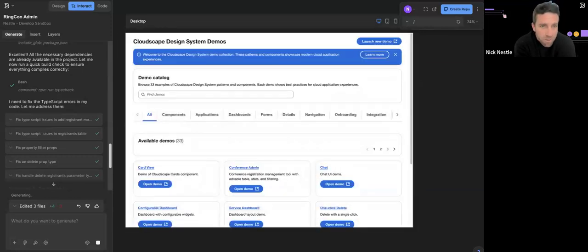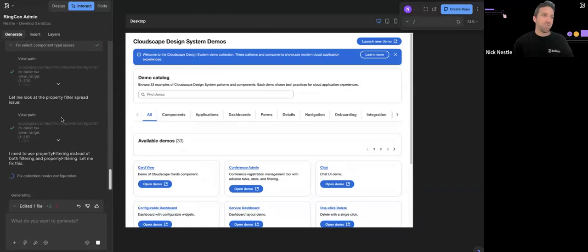And the last piece, which I think is good to comment on, is that none of these changes are actually being implemented live. And by live, I mean pushed to production. They are being implemented in the code, but they're being implemented in a branch of your code. And I think that's a really important piece that comes up a lot when I talk to folks: I'm really nervous here, right? You're telling me my designer is going to go make code changes, which sounds great, but also sounds kind of scary.